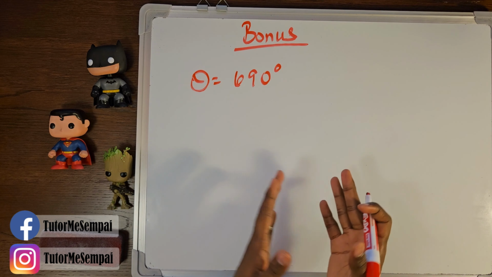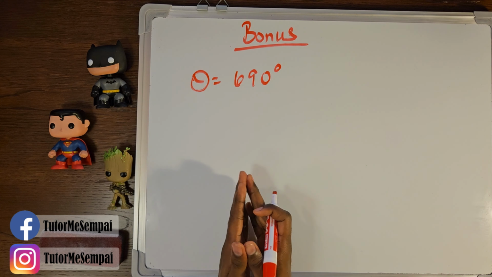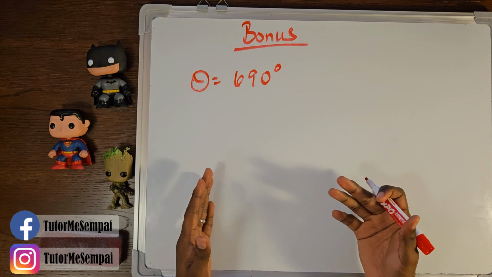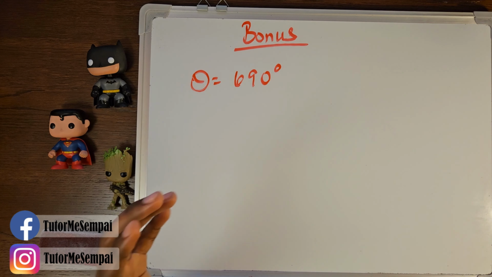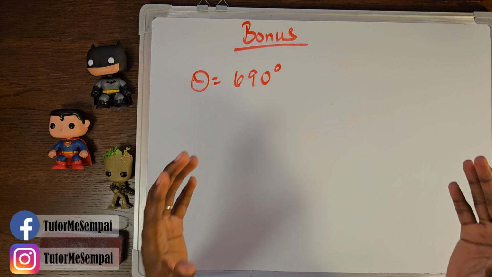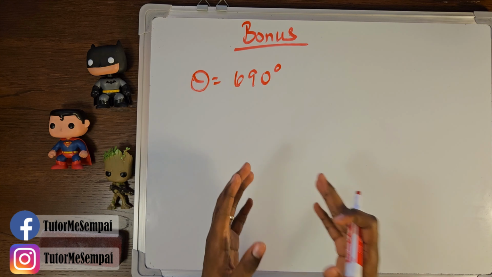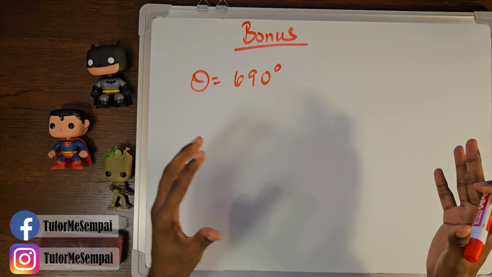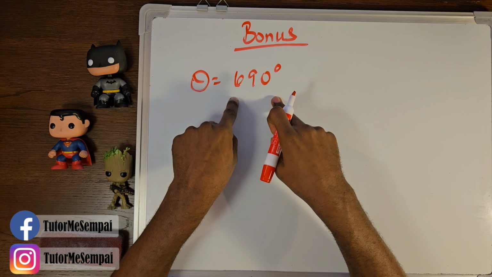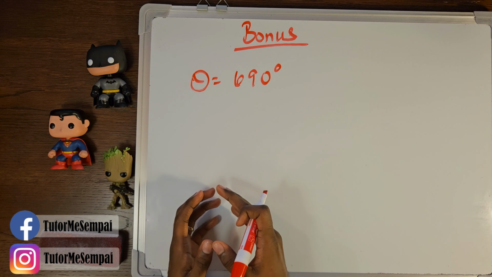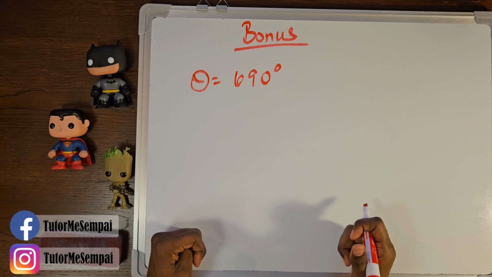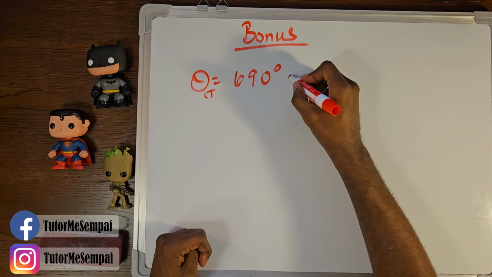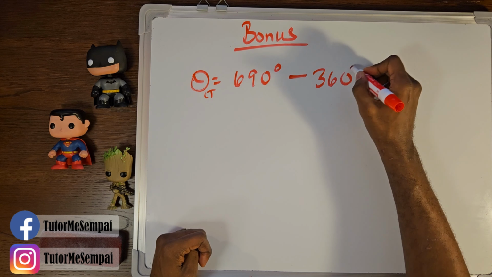So the remedy for this is we're going to do this in reverse of what we've been doing. When we had negative thetas, we added a bunch of 360 degrees or a bunch of 2 pi's to get us where we need to be, between 0 and 360 degrees or 0 and 2 pi. However, if we're too positive, if we're too big, we're going to subtract 360 degrees or subtract 2 pi until we're back in that same range. So instead of plugging this directly in, let's subtract 360 degrees until we find our sweet spot. So our CT is going to be 690 degrees minus, this time, 360 degrees.